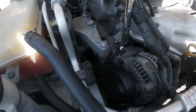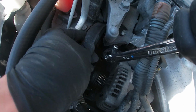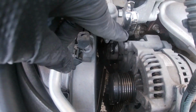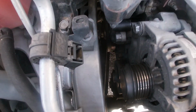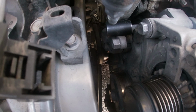Now we're going to use a 19mm wrench to pull the tensioner back and make it easier for us to take that belt off. Now I use this method because using a pry bar is a little bit harder, trying to stick it down there. As you guys can see, I'm using a socket and a 14mm to take off the bolts from the alternator. So what I did with the socket was I placed it on the tensioner. That way it didn't go all the way back, because it goes farther than the mount, so it would be harder to pull it back. That's why I put it right there.